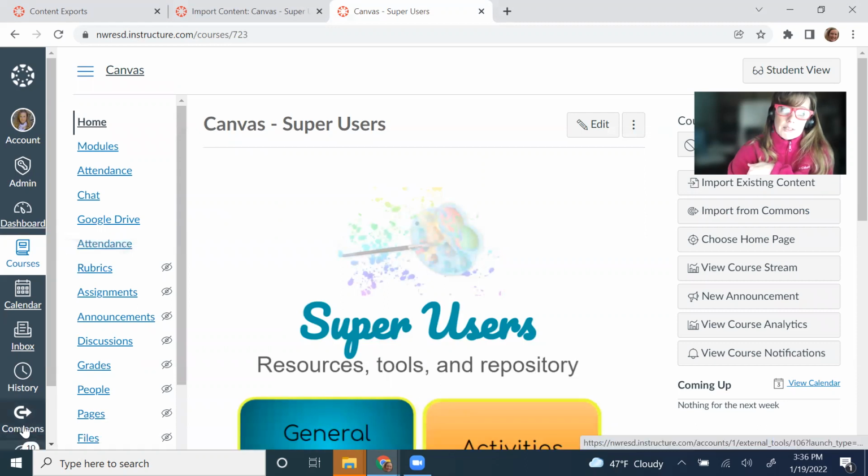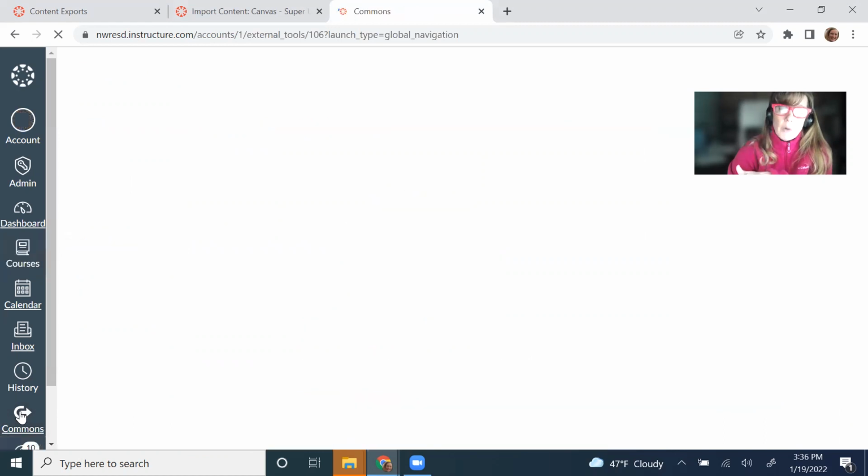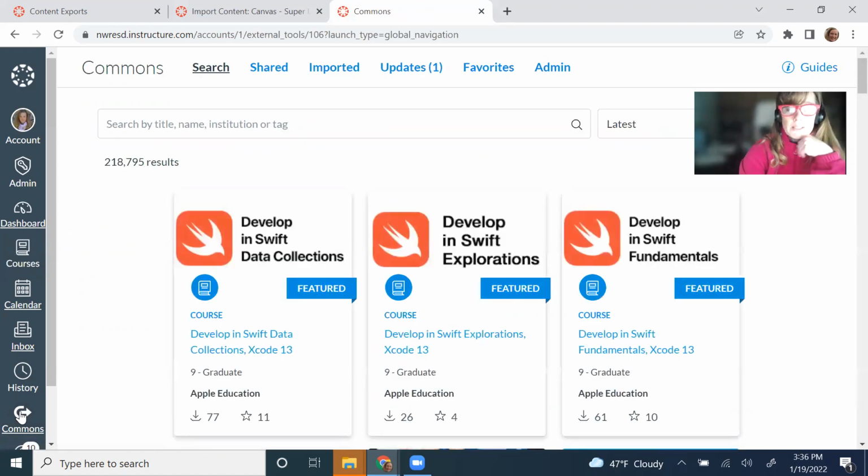If you notice down here, I have a little icon that says Commons. Kids won't have that. And if you're logged in as a student, say you're taking a PD course somewhere, you wouldn't have access to this either. You have to be logged into your teacher account, and it does authenticate you all the way through to this space, which contains full courses, all kinds of different learning objects, and modules. We'll filter by all of those or any of those.